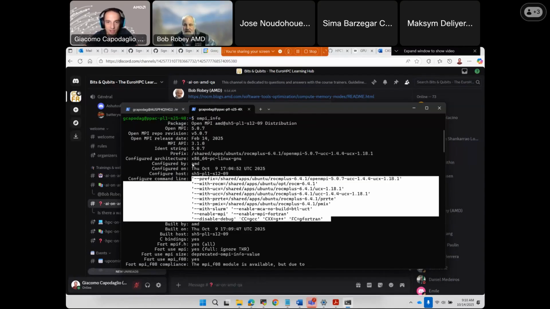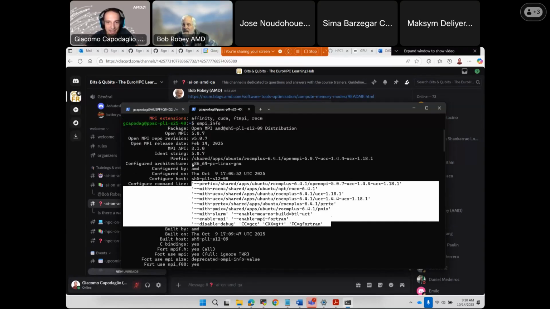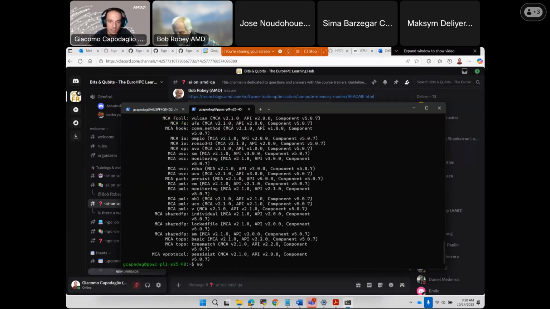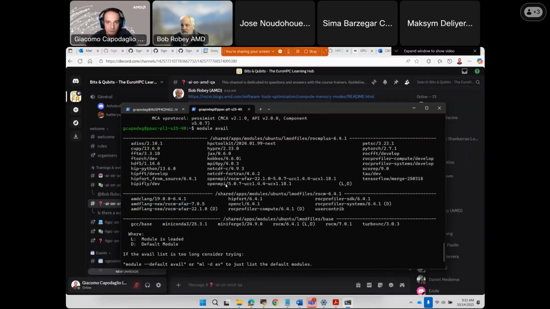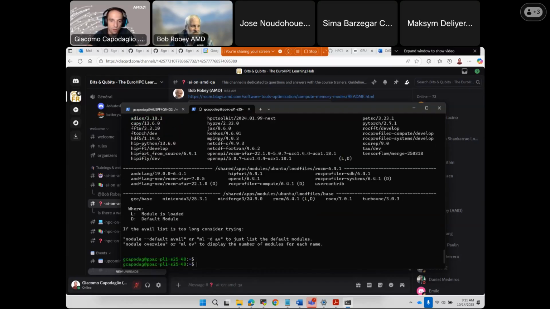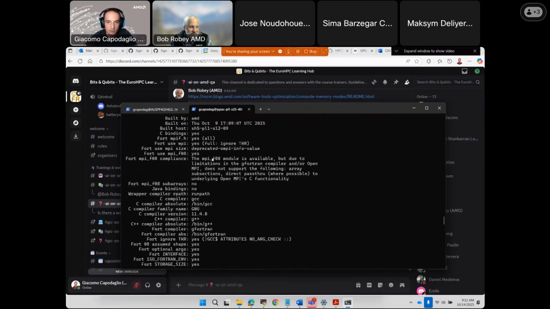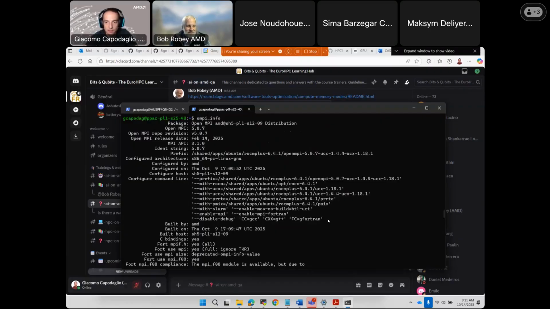In fact, if anyone is interested in spying how we built that, you can see exactly how with this one. And we have two MPIs in the system that we have built. The other one is one that's been built with the Fortran support, which is this. So if you load that one, notice first of all that in the one without the AMD Flang compiler, we built everything with the GCC suite.